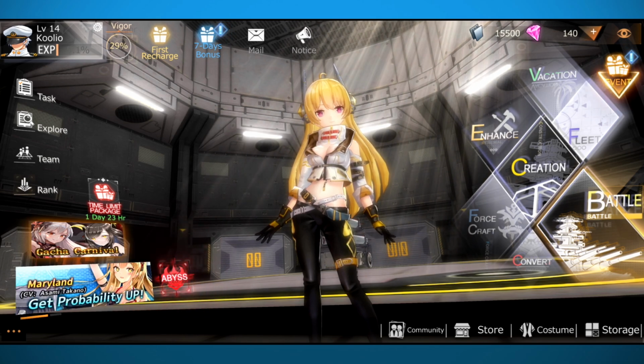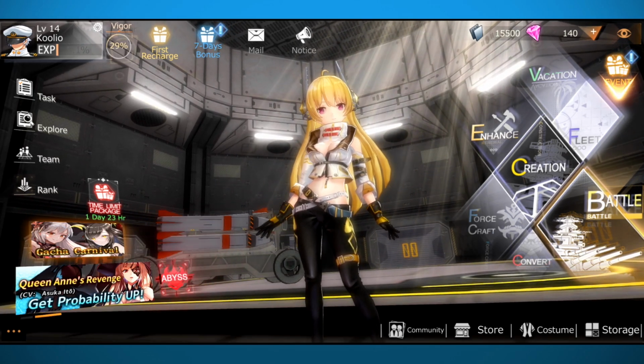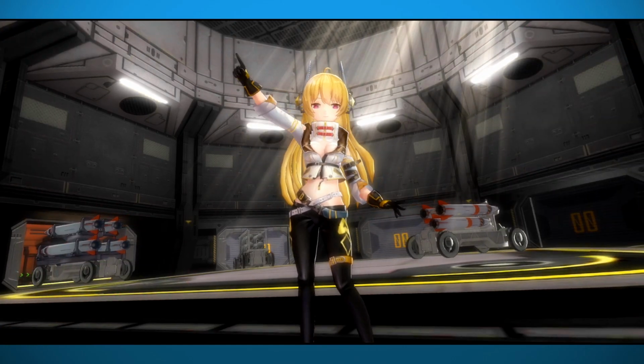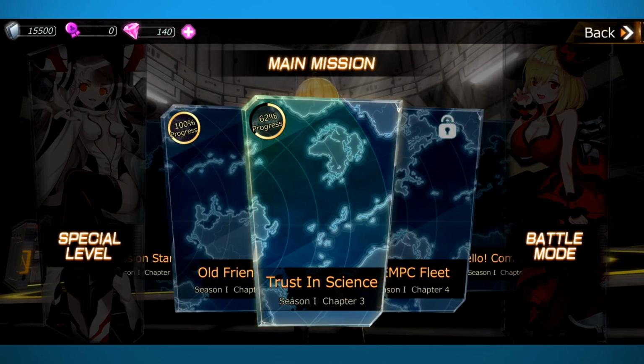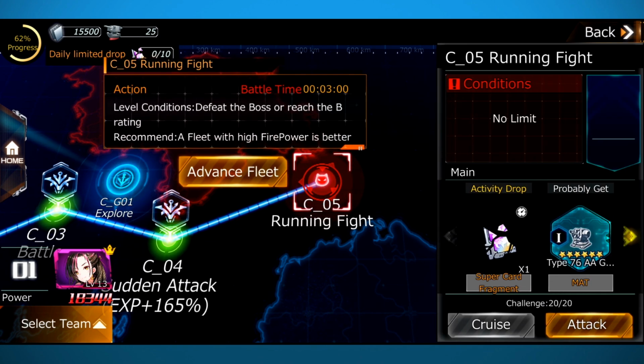All right, let's go ahead and talk about this game. This is Abyss Horizon, a waifu hero collector where your waifus are merged with military ships. I mean, you guys have seen this before. It's nothing brand new. But this game does have a refreshing take on it because it has full 3D modeled characters, which there are a lot.